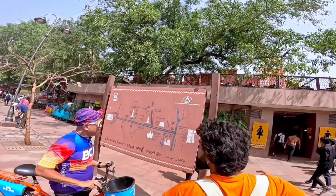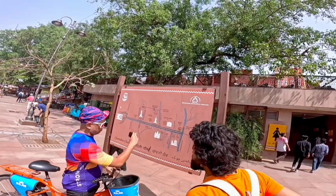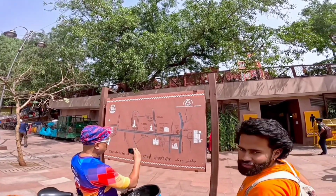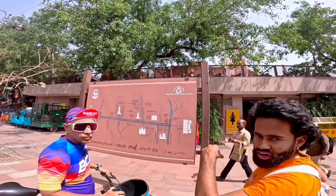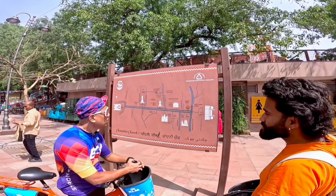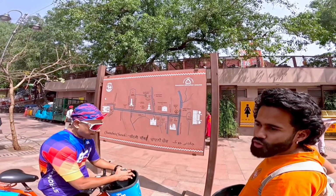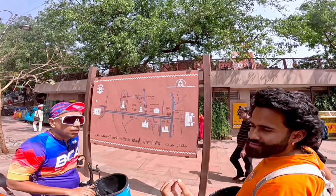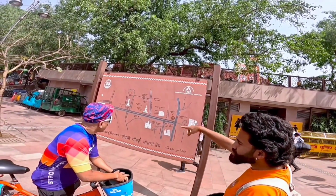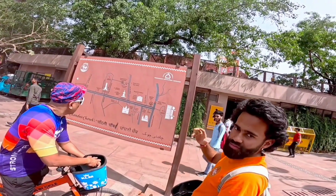That's what the resort is. Interesting, this straight road in the middle that you can see going through, this is basically the non-motorized vehicle lane, and this is Chandni Chowk. The idea is that Jahanara Begum made it. Yes, she designed it, and it was called Lehre-Bish. Translated into English, it is Stream of Paradise. So that used to be one of the nice places in Old Delhi back in the 17th century.